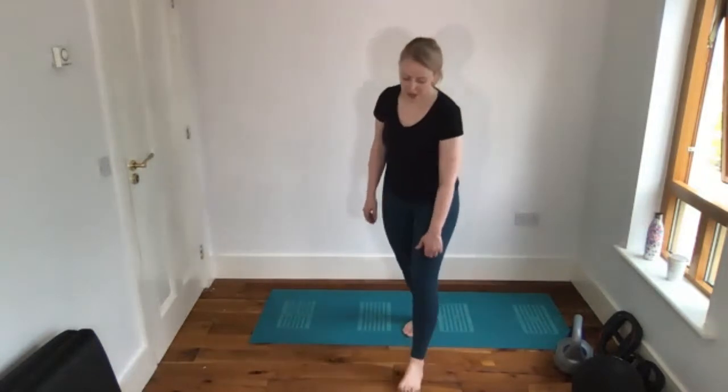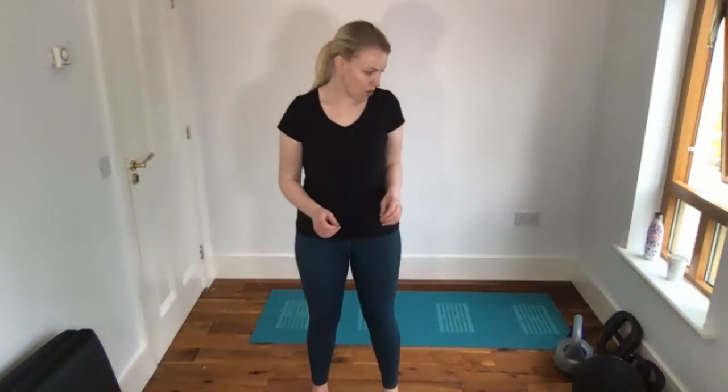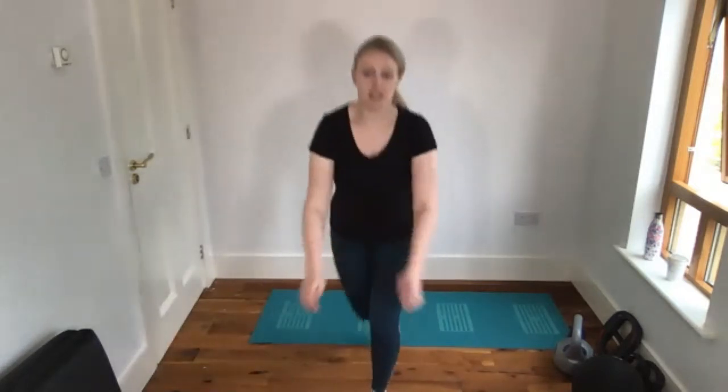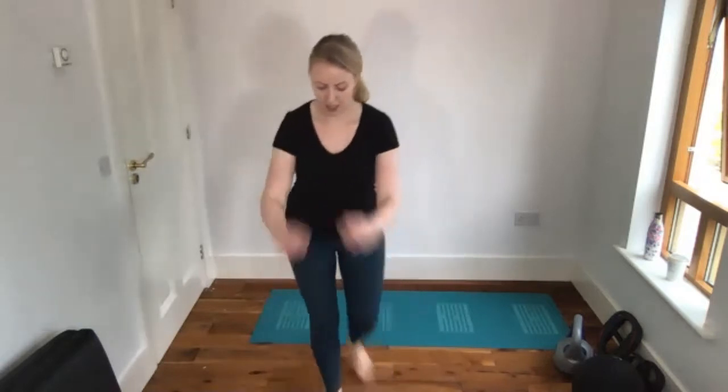So we're back to our curtsy lunges. We have 5 seconds. 2, 1, let's go. Remember, slow and controlled, especially if you find that you're not very stable with them. Just completely normal. We're building it up. Slow and controlled. Keep going.